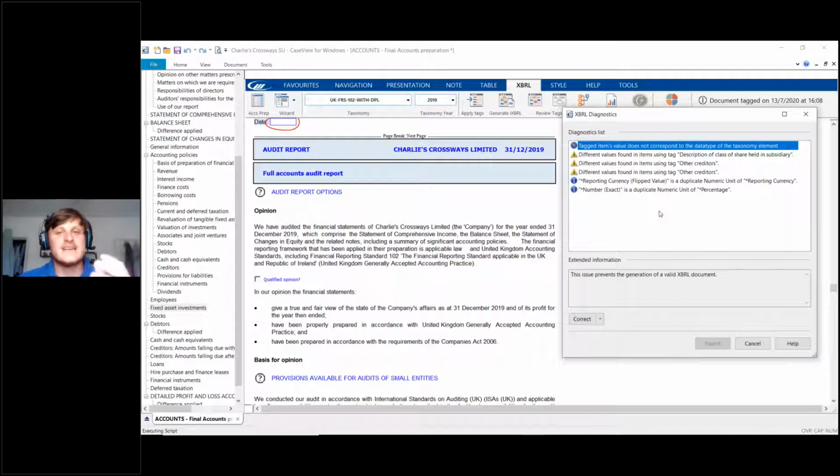The only difference is in this example, as you can see, there's an empty cell that CaseWare is expecting to be populated. So in this example, you would just need to go through and insert the date. And in this example is the end date for the director's report. So within the completion section, just make sure you inserted the completion dates for the accounts.